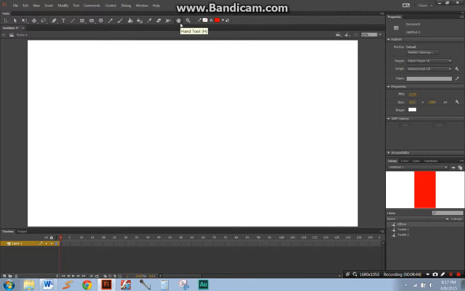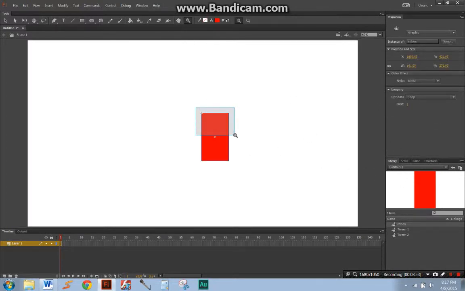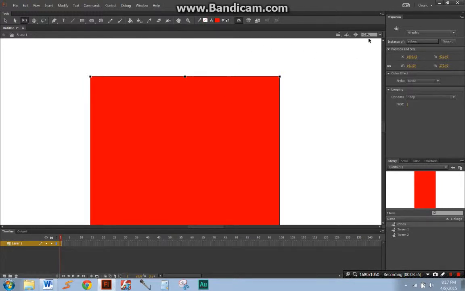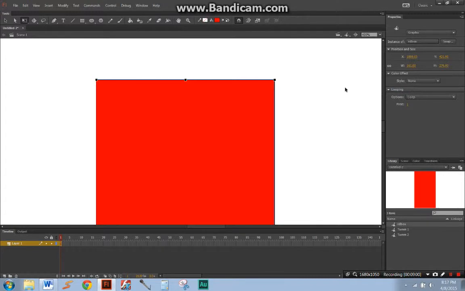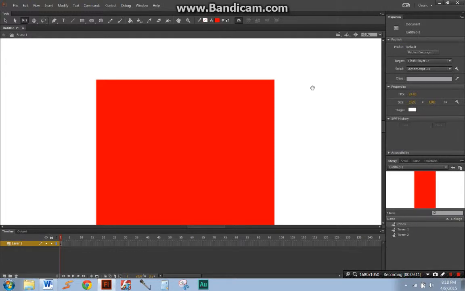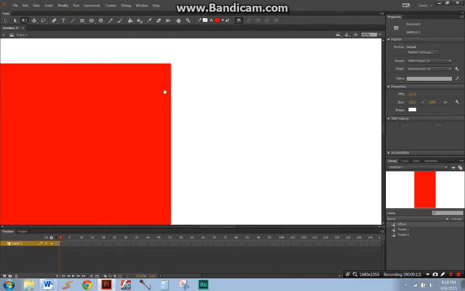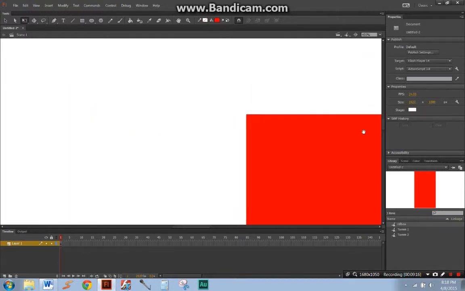Hand tool is good for when you're zoomed in. Let's get a thing out here first so we can zoom in. So now we're zoomed in 400%. Then we could use the hand tool, which is H. You can also hold spacebar and then drag around the screen.